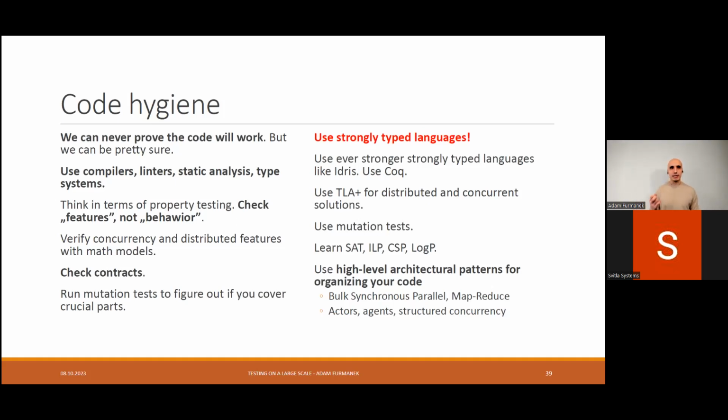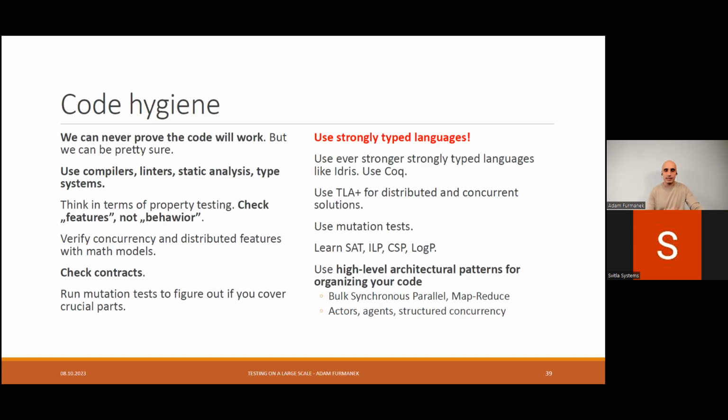And it is important to understand that you want to check properties, not behavior. So generally, do property testing instead of behavior testing, instead of checking actual lines of code. If you want to test your sorting procedure, the property you want to test afterwards is whether the numbers are sorted, not whether a proper pivot element was selected in quicksort. So generally understand what you want to test, check contracts, and run as many tools as you can.